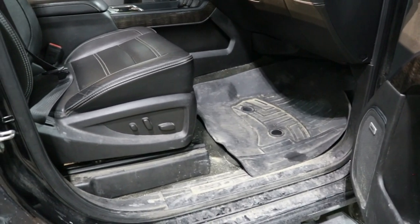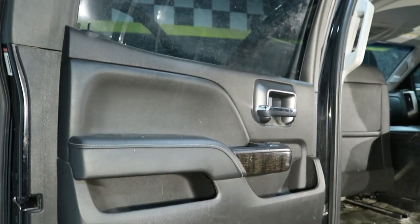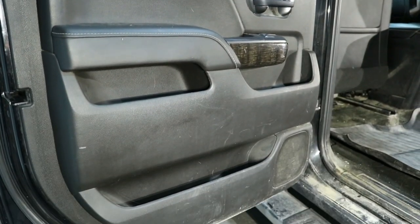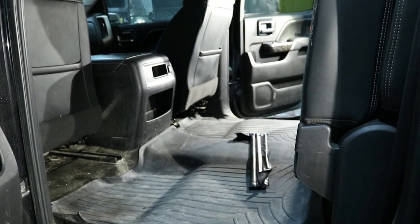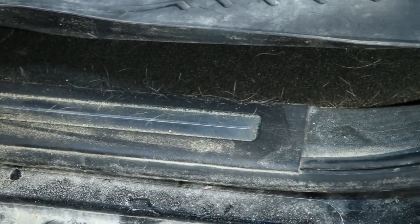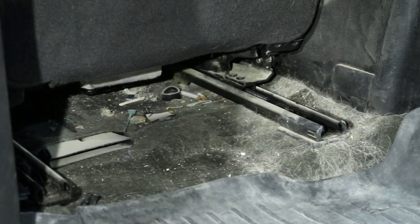So we've split the videos into two parts. Today's video is the first part and it includes the full interior detailing and protection. The second video will be coming this Sunday at 9 a.m., which will include the full exterior hand wash and one stage polish. The transformations are absolutely amazing and outstanding to watch, so make sure you watch the full video until the end.